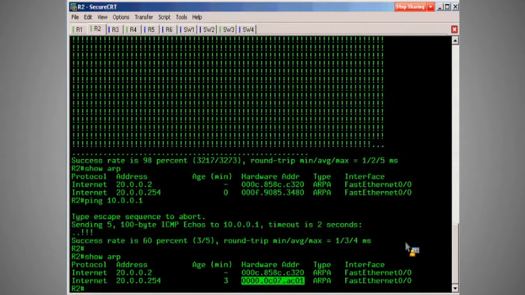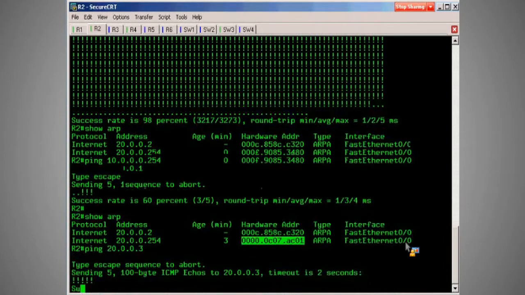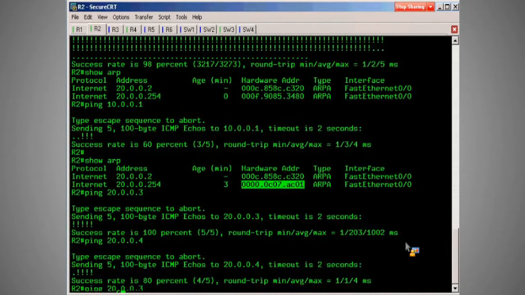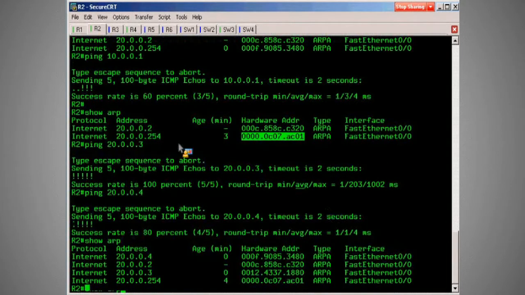So now this means that router 2 does not actually know which physical box is forwarding traffic on its behalf. It doesn't know if it's switch 3 or switch 4, because both of these neighbors are sharing the same virtual MAC address. Now, if I were to ping them individually, 20.0.0.3 and 20.0.0.4, and look at the ARP cache here, we'll see that these are their unique addresses.